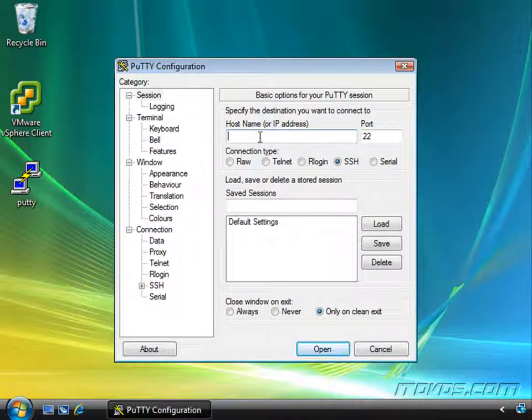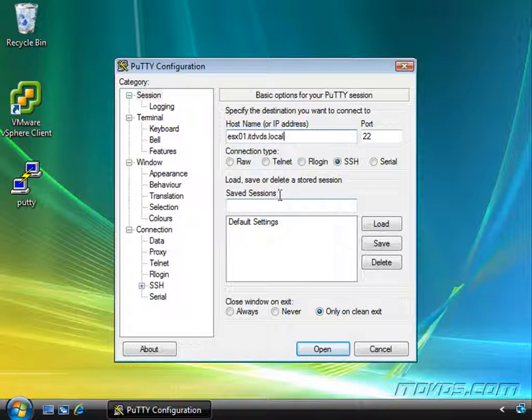And there's Putty. I'll just double click on it to run it. And here's where I'm going to want to type in the host name of the service console of our ESX server we want to connect to. Now we're probably not going to do a whole lot of administration from the service console. A lot of times we use it for advanced troubleshooting or advanced configuration of our ESX server that we cannot do with the vSphere client. So I'll just type in esx01.itdvds.local. Now only ESX servers have service consoles, so our vCenter servers do not have service consoles.